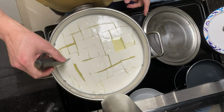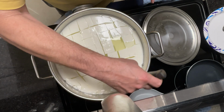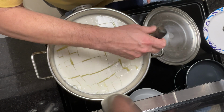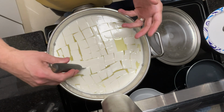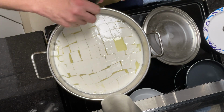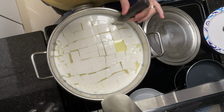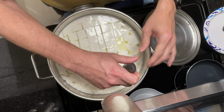What we want is for the curd to drop to the bottom and the whey to rise so we can separate it. The idea is to remove about 70% of the initial volume of milk, which in this case was 15 liters, so 70% will be 10.5 liters. This is what we're going to extract before adding the salt. And we will mix the salt with the remaining 30%.